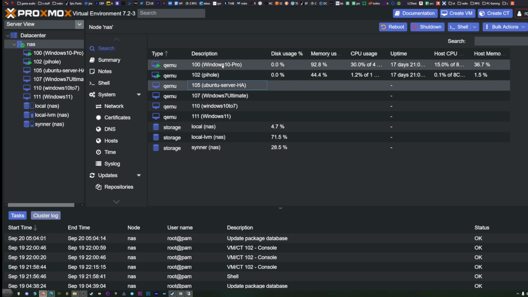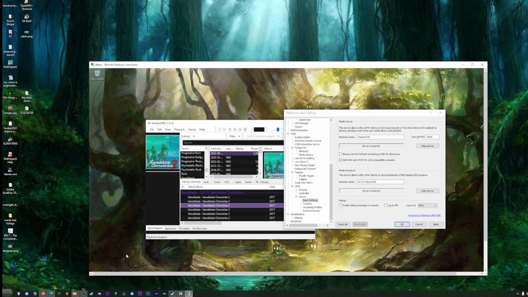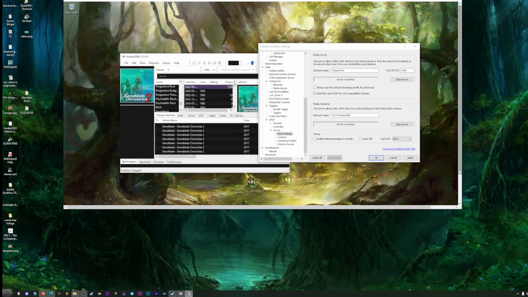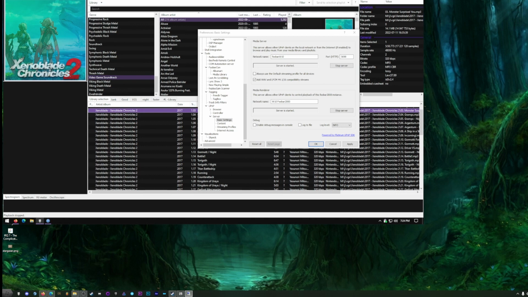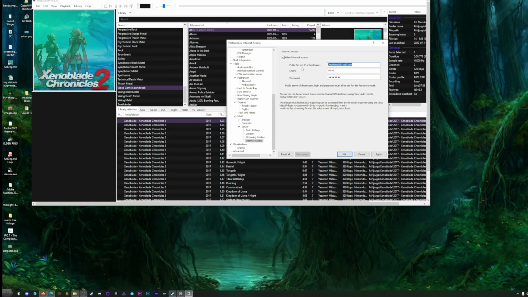And I'll show you why I'm using a Windows 10 VM. This thing right here, yep, this is my other computer that's in the other room. Let me go ahead and maximize this. I run it in a 1080p window, just for, I don't know why, just for grins. Now the reason I use that is because I want foobar. And foobar does not work very well on Linux. It does, but not with all the options I want. The reason I want foobar is because with foobar you can run a UPnP server, and we have our server settings here. So I can set this up with a port and internet access. I've got it configured to work with my DDNS server, but if you have an IP address or whatever, you can set this up for external access.